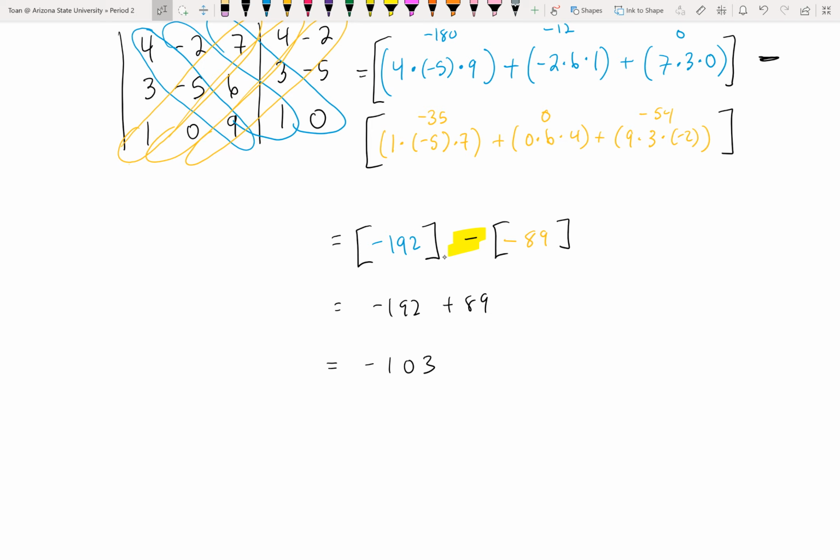Question? If it were a 4x4, would we do the same thing except we would take 3 rows? So the question was, if it was a 4 by 4, would it be the same thing except we would take 3 rows and copy them on the outside? The answer is no. This is actually not the proper way to find determinants. It's sort of like a trick. It's sort of like a shortcut.